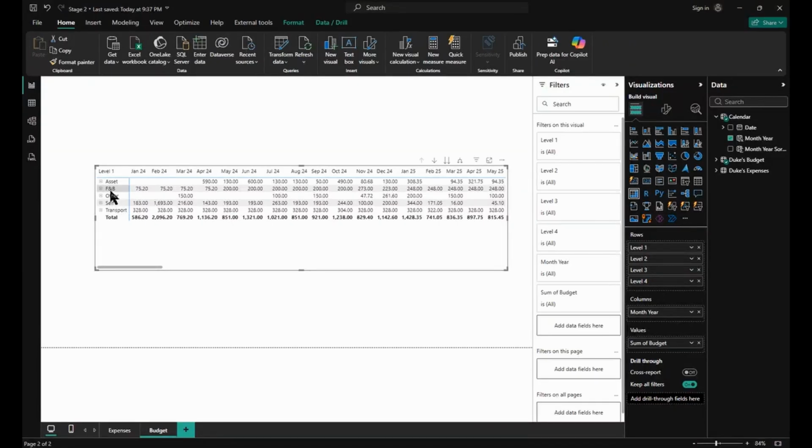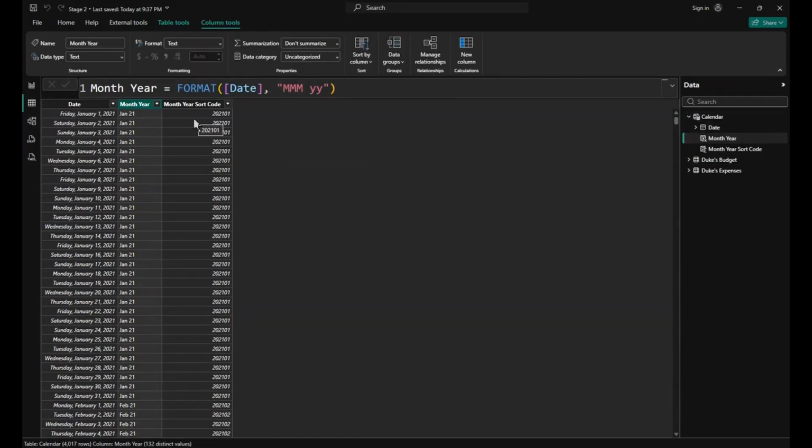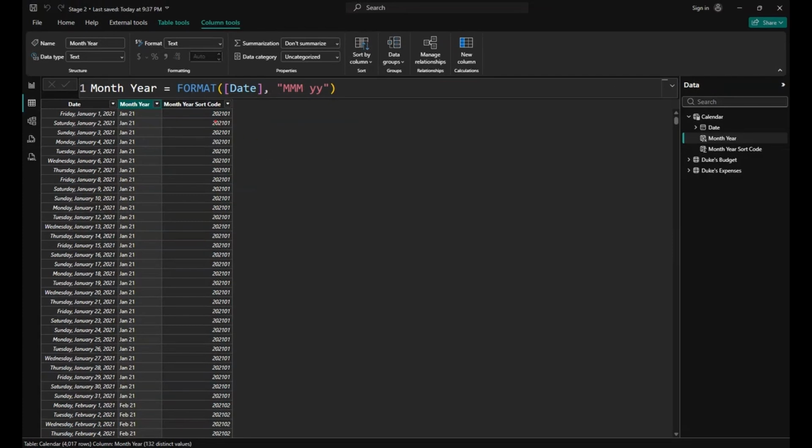After closing and applying our budget data, we learned how to create a calendar table. The primary purpose of doing so is to change the sorting logic of our month-year column in Duke's budget table. To change the sorting logic, we need a new month-year sort code column, and then selecting the month year column, we choose the sort code column under the sort by column option.